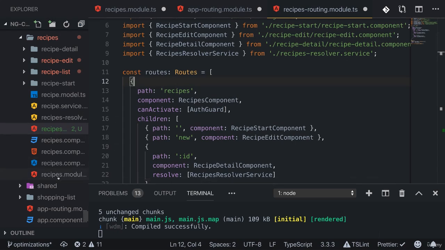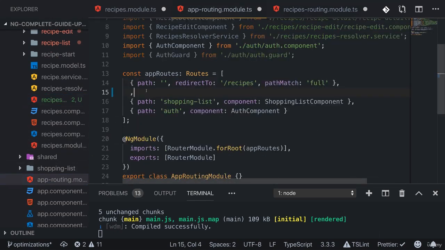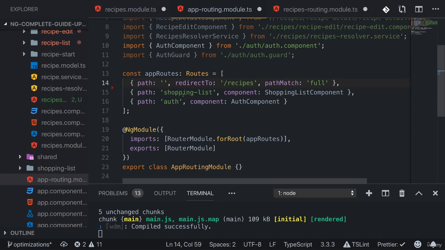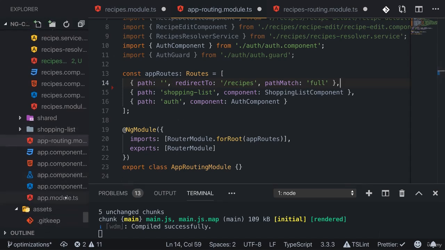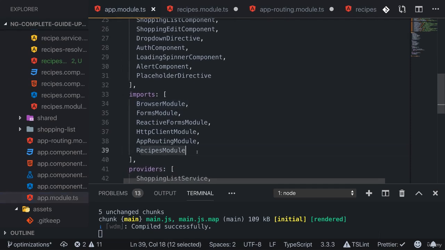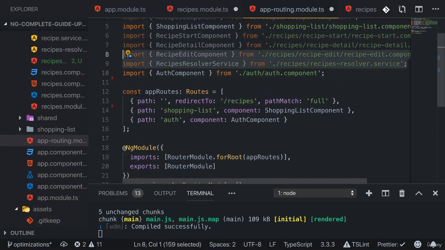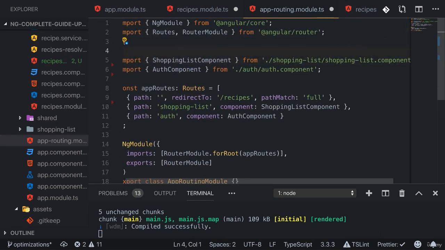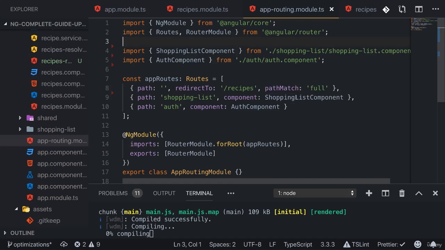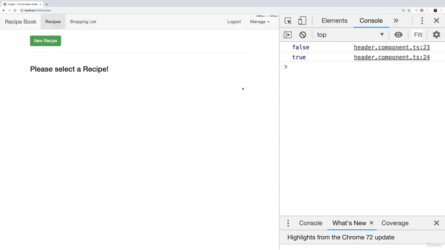Now, with that adjustment, in the app routing module, we got one route less. We got all the other routes, but not this route. But now in the app module, we do import the recipes module, and since we register our recipes-related routes there, they should still be part of our general routing config. The routing config is now just split across two files. That also means that here in the app routing module, we remove all these unused imports so that they don't pollute this file anymore. Now let's try saving that.